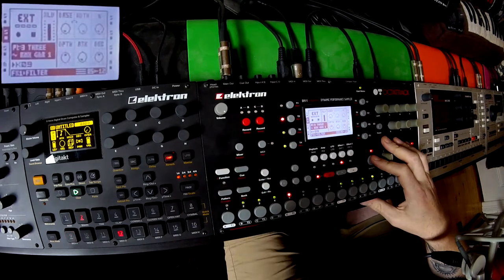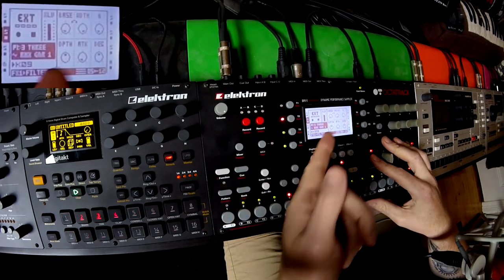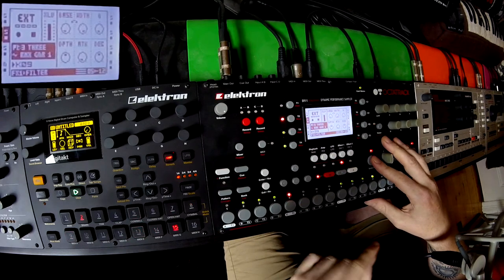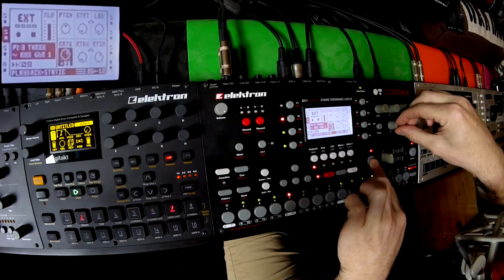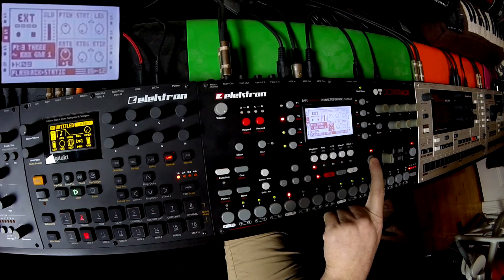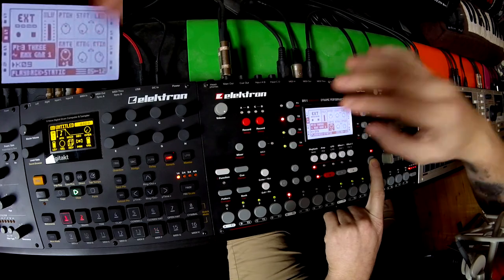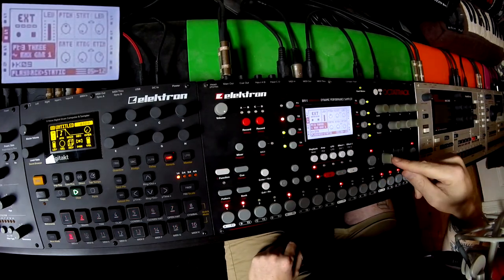I know what we can do. We can go to our original piece that we did over here because we haven't had any scenes on this at all. And one thing I'm just going to do is bring the rate right down to just plus one. And that's going to give us some really weird results. But remember that we've still got parameter locks on some of these trigs, which means that they might override the scenes.